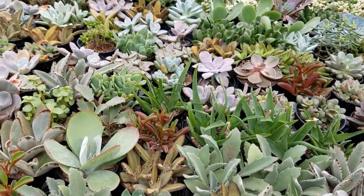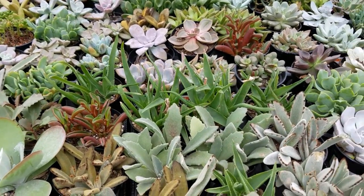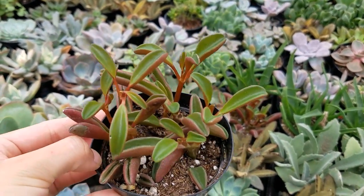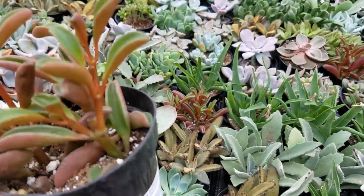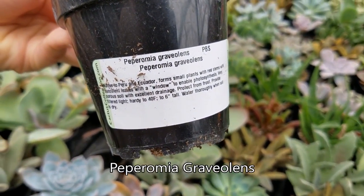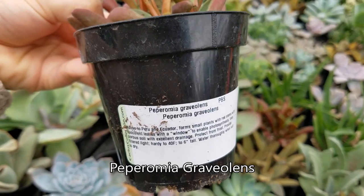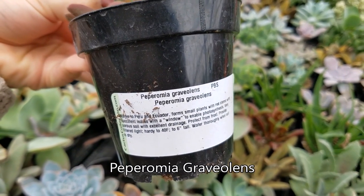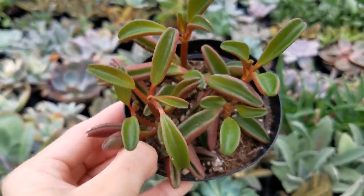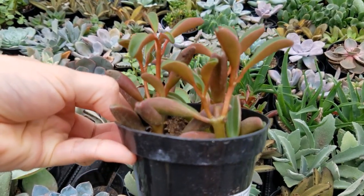Ooh, look at this. This reminds me of fall. And it almost looks like one of those carnivorous plants, but it doesn't have any teeth. It's a Peperomia graveolens. Peperomia graveolens. This is what it looks like up above, and then on this side, it's this color.